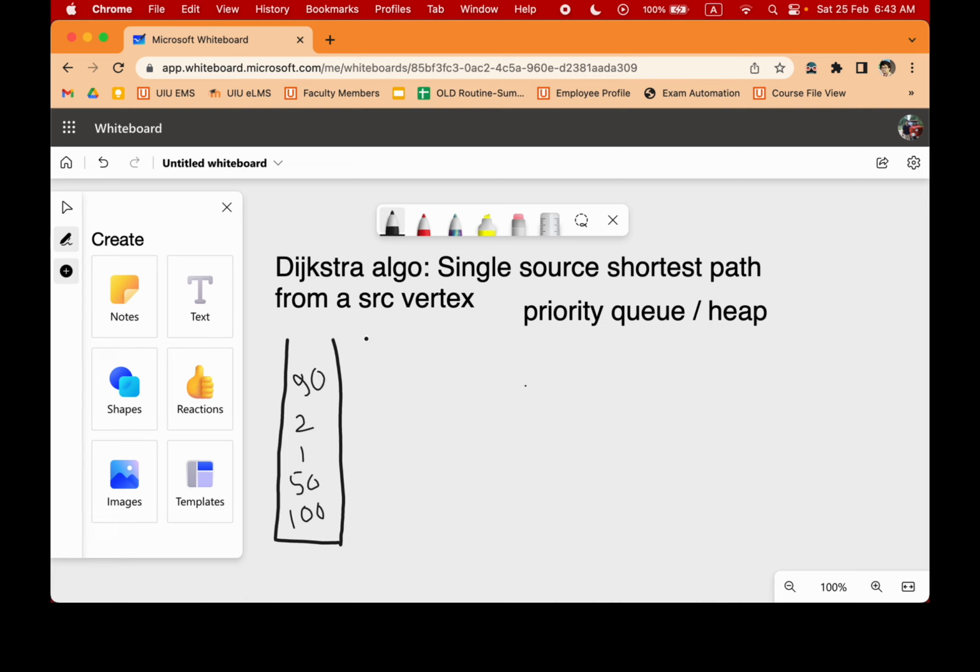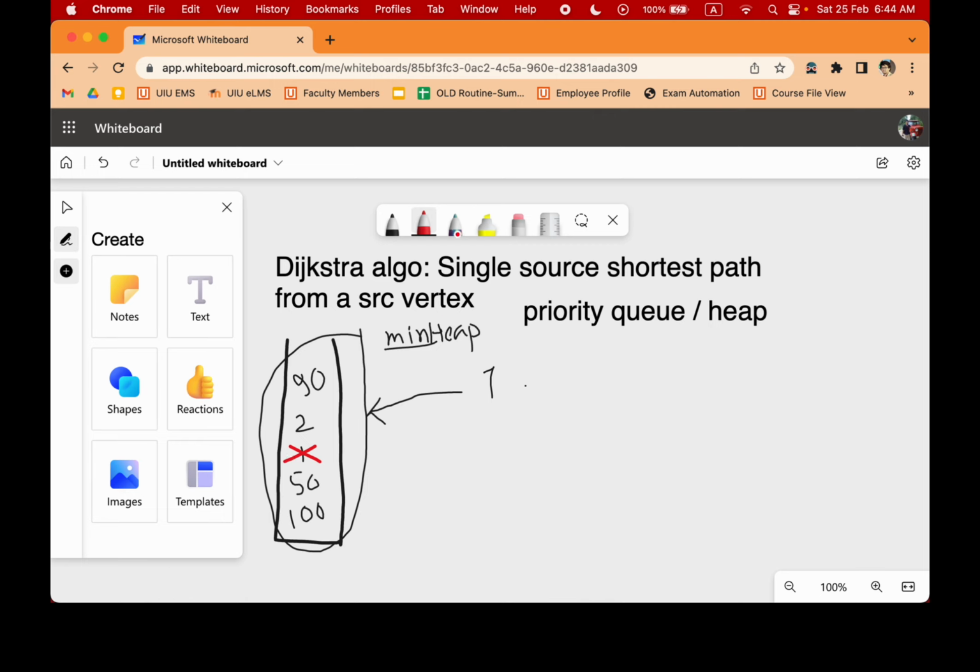This data structure is intelligent in a way. Whenever you ask for an item, one item at a time, it will return you either the minimum item or the maximum item. If you define it as a min heap, it will return you the minimum item. So at first it will return you 1. That means it picks the 1 from the data structure.